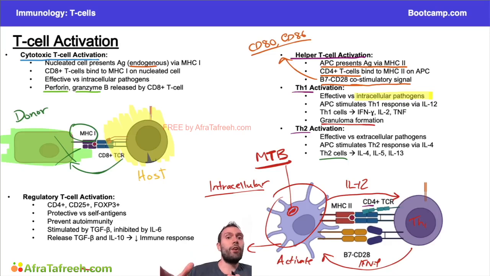So in the last video, when I talked about MHC complexes, I said in general, if you're talking about CD4 positive cells, you're usually talking about extracellular pathogens that you're digesting. However, with the T helper 1 response, this is more so specific for intracellular pathogens. So I know that's kind of confusing, but just keep that in mind. And usually this is going to come up when we talk about things like granulomas or viruses that are potentially infecting antigen presenting cells. And these T cells will go on, like we said, to release interferon gamma to the macrophage to activate the macrophage, and we'll also get some interleukin 2 release and then TNF alpha.